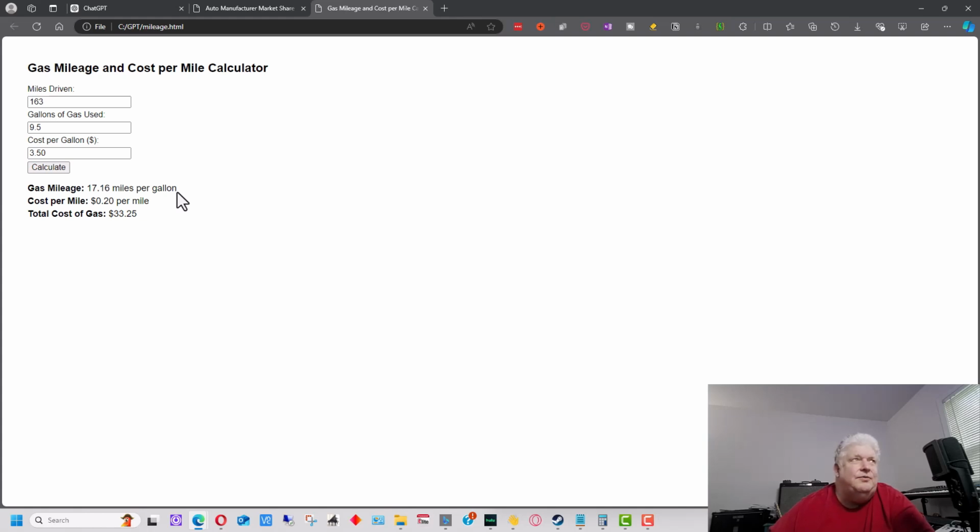Now, the other thing is, I would stress that on this type of thing, you want to check a few examples on it to make sure it's actually working the way you think it's working, because ChatGPT can make mistakes. But if you're using the o1 version, or they also call it the strawberry version, you're going to have fewer problems because it's supposed to be more accurate. And as time goes on, the models that they use to produce code will get more sophisticated. So it's always best probably to use the most recent version of ChatGPT and the best version to do this.